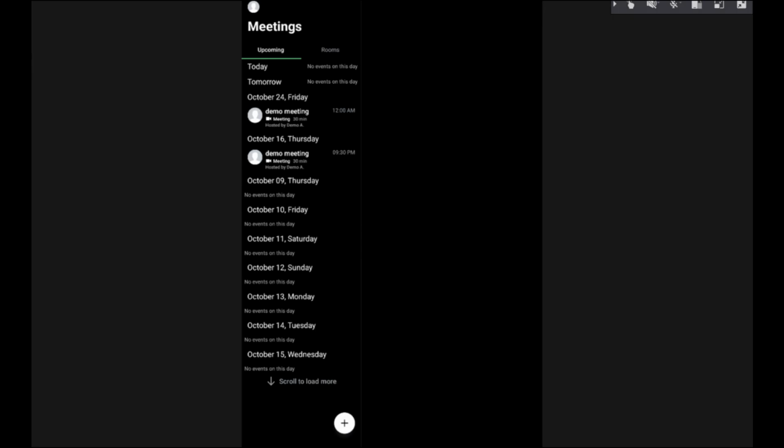After successfully creating your account, you'll need to confirm it via your email. Open your email app and check for an email from GoToMeeting. They will have sent you a verification link. Simply tap on this link to verify and confirm your new account. This step is vital as it ensures your account is secure and ready for use.